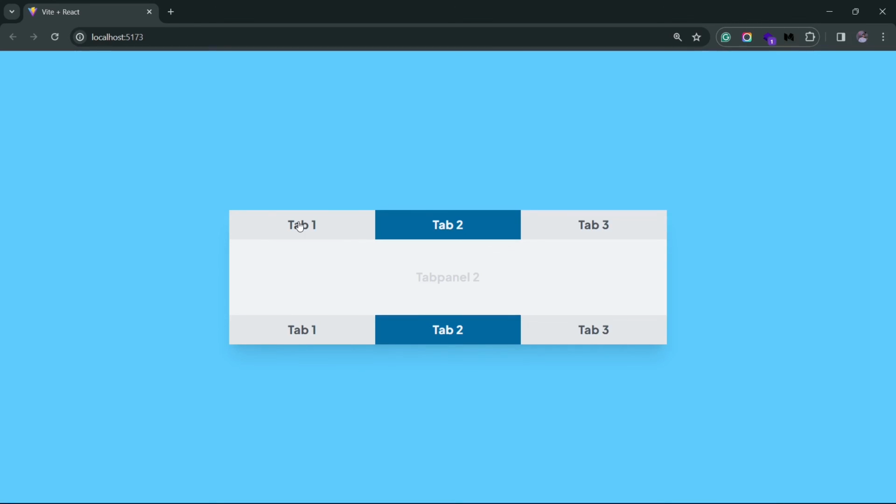So this was basically a brief of this compound component pattern. It helps you build a solid design system that's easier to scale and is much more flexible than the traditional way of building components. You can try it out by building a custom modal component or an accordion component using this pattern and see how it benefits you.